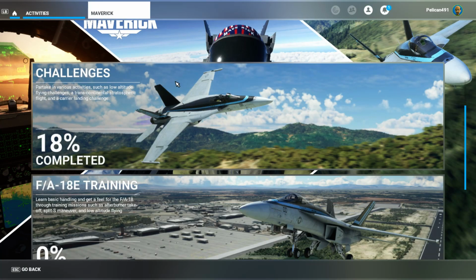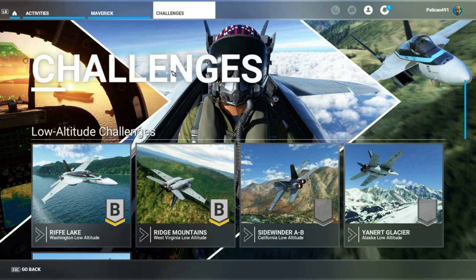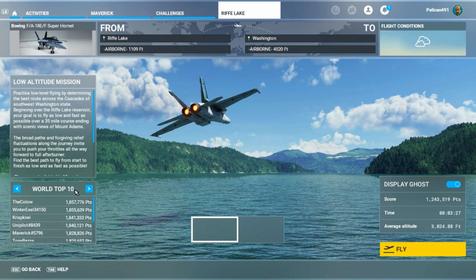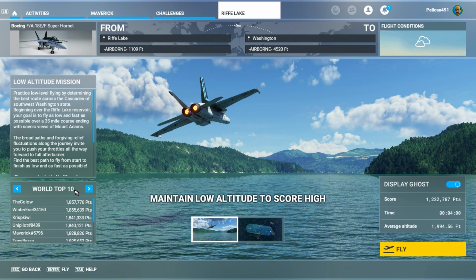We're doing Maverick challenges, and I could not stand that go in front of me, so I went back out, found out how to turn that off. So let's try this one again, and I shouldn't have that in the way. I hate that it's there. I hate that I have to turn on something to get rid of that, but that's the way it is.